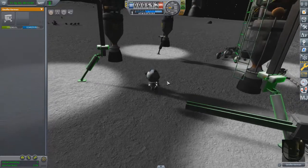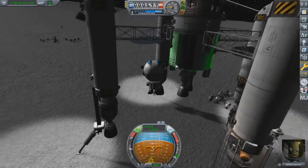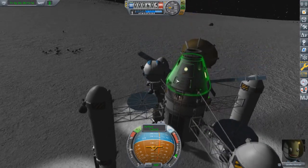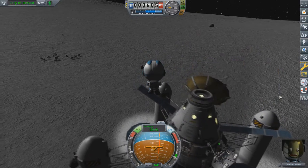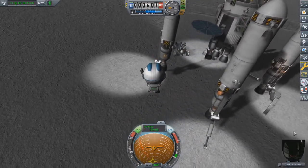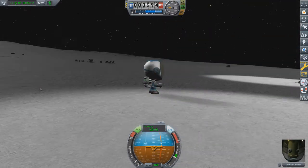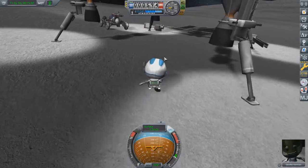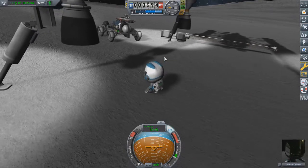Which means it's gonna be very interesting trying to get our equipment out of the... Close enough here. Hold it steady. There we go. Just don't touch it. There we go. Okay. We got the science kit. Jeb has some extended tanks. And Lola has the science kit. Okay. We're ready for this excursion.